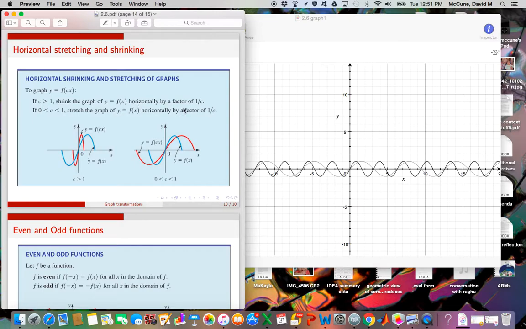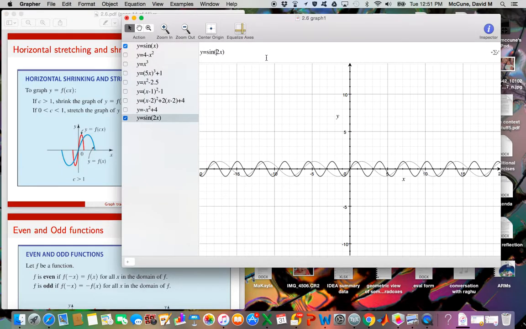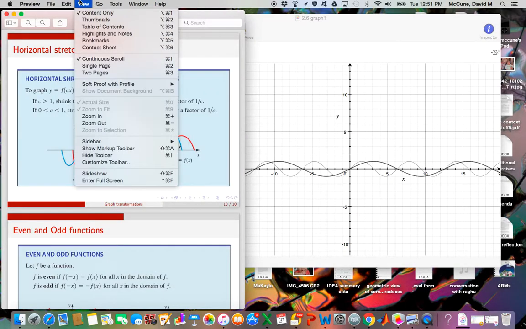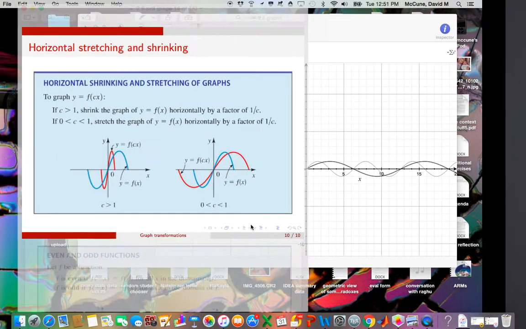If you want to shrink things by a factor of a half, make things happen twice as often, you would replace x with a 2x. If, on the other hand, you want to stretch things out, you replace every x you see with not 2x, but say a half x or something. So again, here there used to be an x, I'll do a half x. And now things get pulled, they get stretched horizontally. So that's how you can stretch or crush things horizontally.